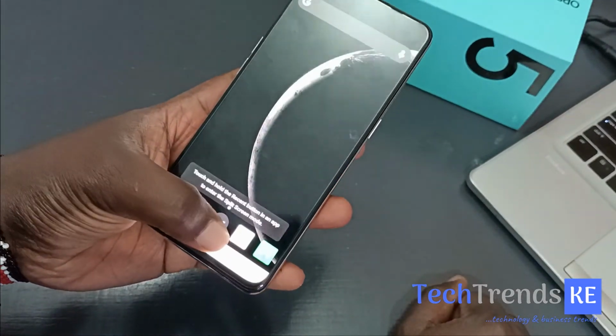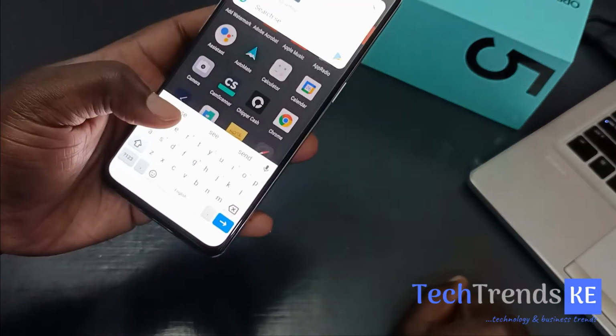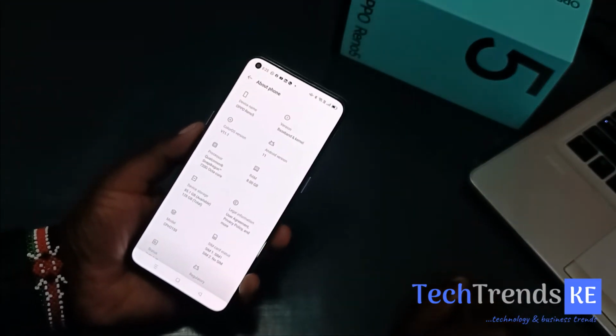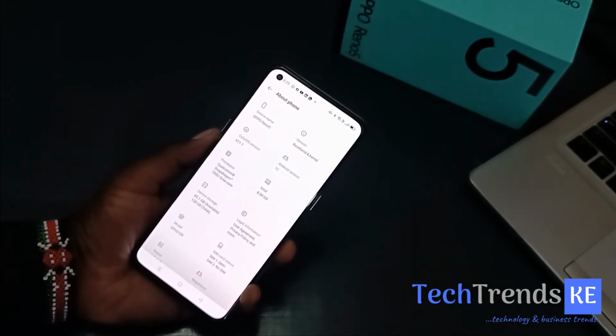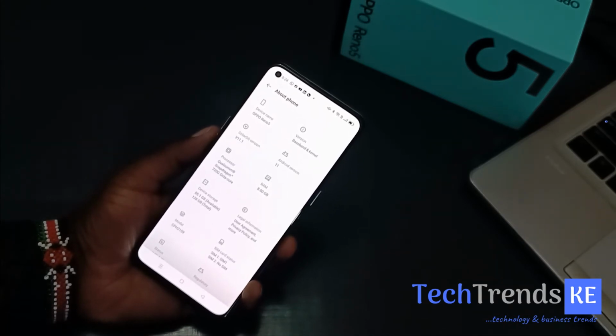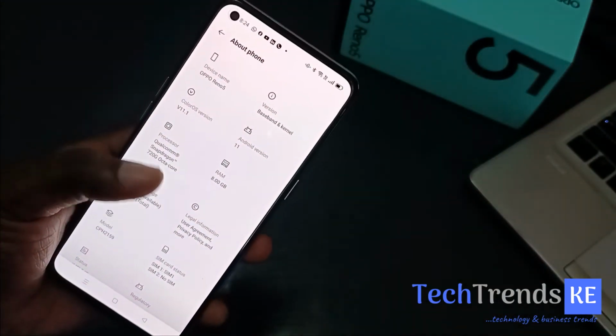Of this phone. Now let's see what we're getting under this phone. Let's see. Yes, there you go. So it's ColorOS version 11.1. Of course, it runs on Android 11. Yeah, you're getting a Snapdragon 720G. Then some 8 gigs of RAM, which will be enough for you. Then some 128 gigs of internal storage. Yeah, they are all listed here as well.